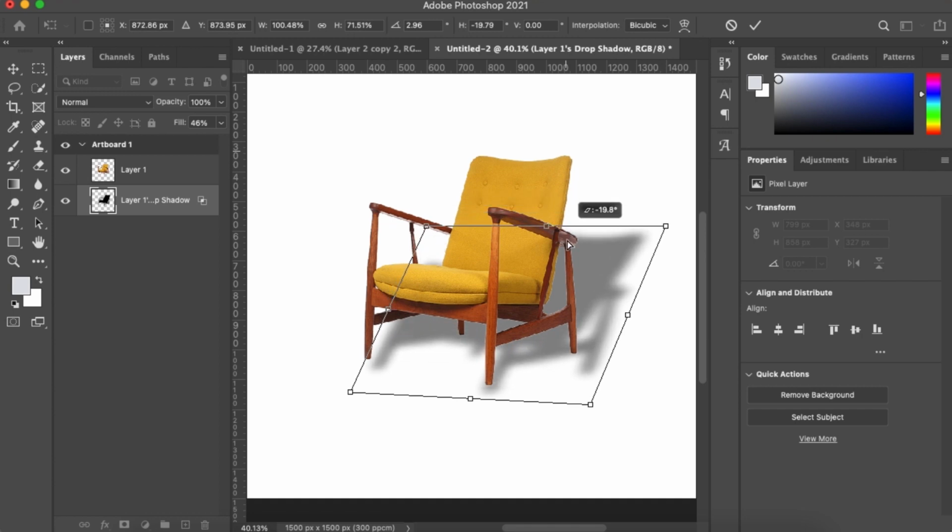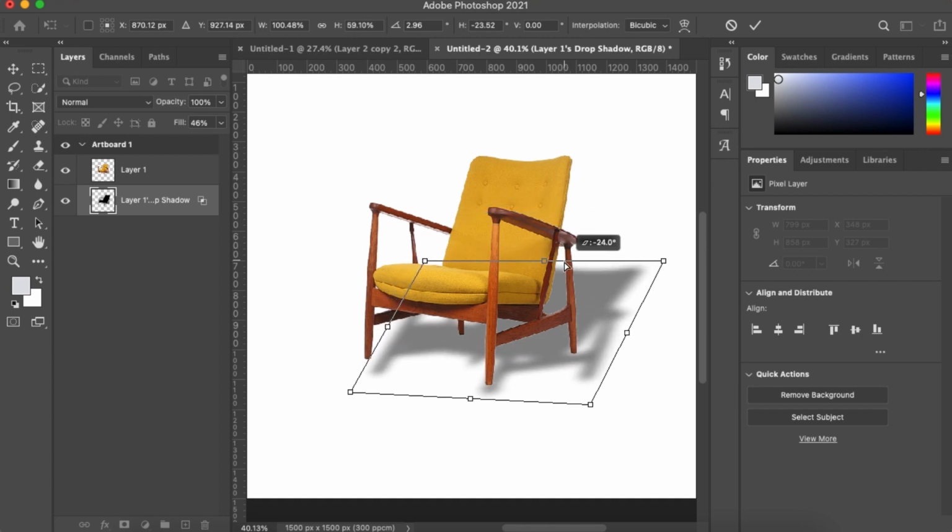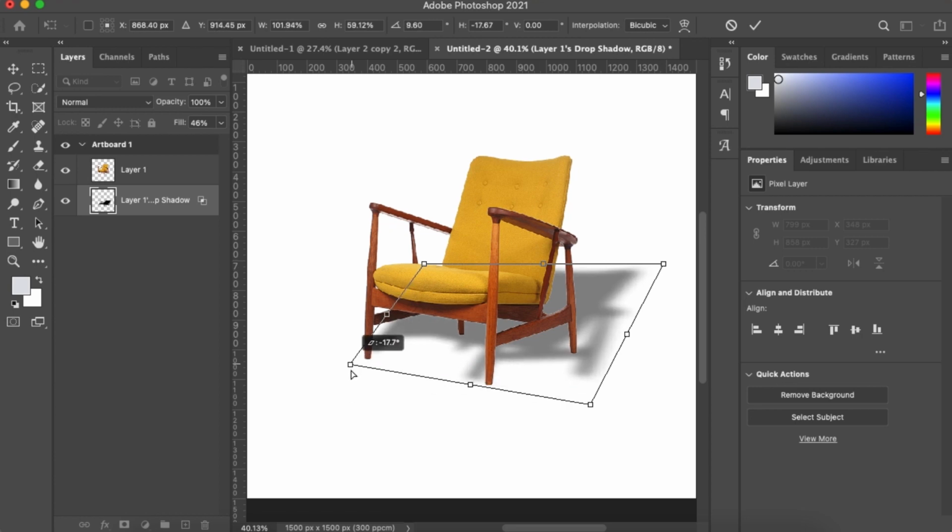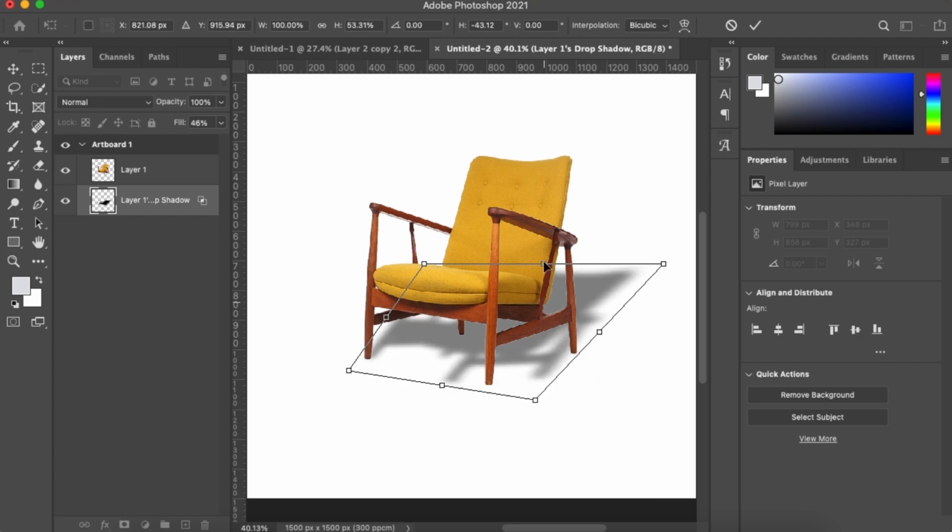If the light is reflecting from the front, that's the impression I'm giving in this tutorial. The light is reflecting from the front, so the shadow will definitely reflect towards the back. So right now I'm trying to adjust it to look like the ray of light is coming from the front.